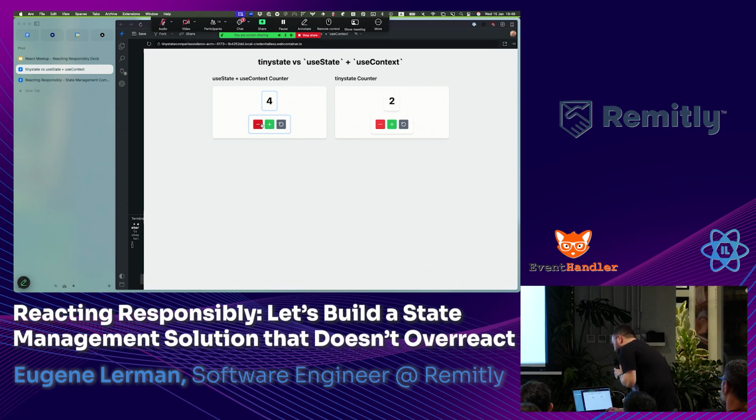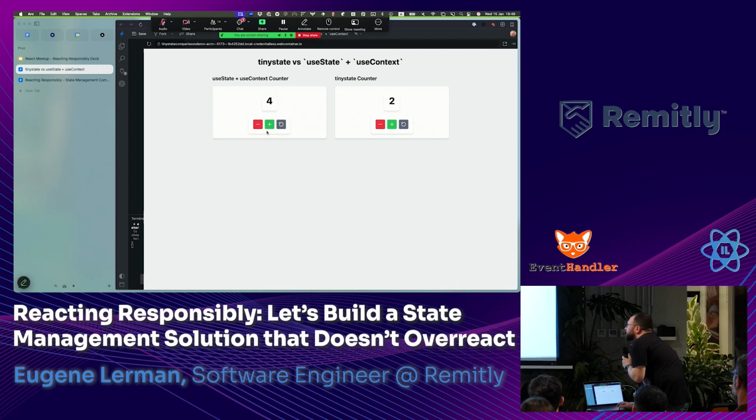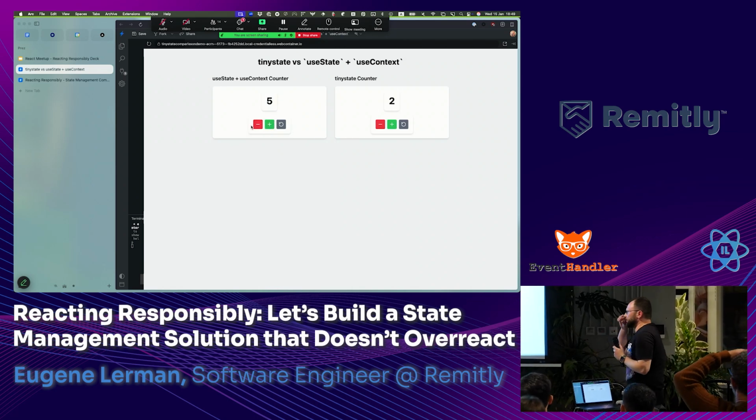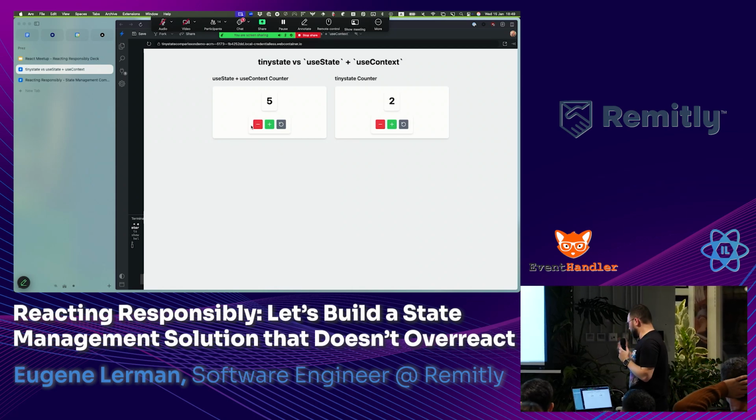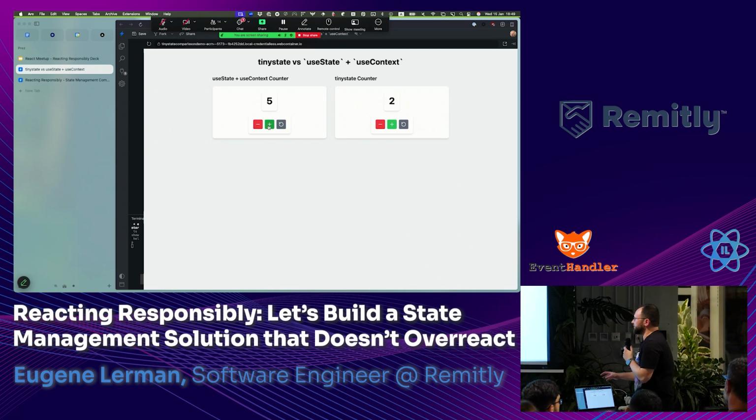Excellent. But do you see those little flashing lights? I don't know if you can see them on the slide. This is basically a tiny component that I wrapped everything with, and it flashes when the component is being re-rendered. As you can see, with the naive approach, because we're using useState and useContext, and we're wrapping the entire component with the context, it will re-render everything inside of it, even if that data doesn't change. Now, because of those little selectors that we added to the tiny state counter, my solution is just so much better. Look, beautiful.